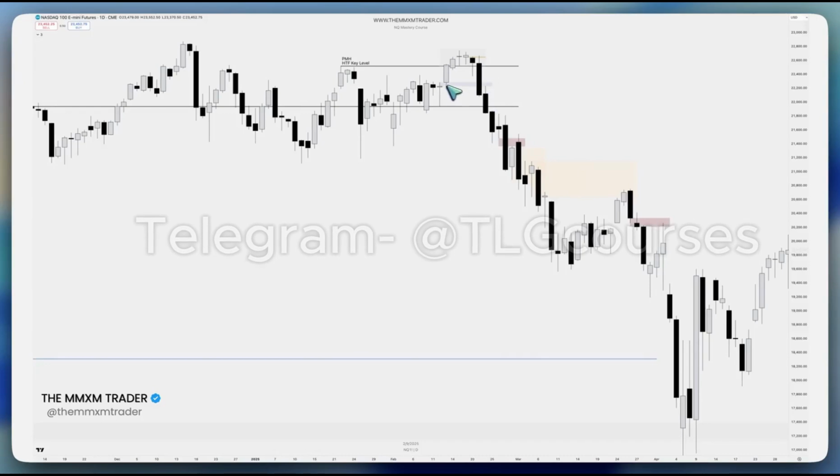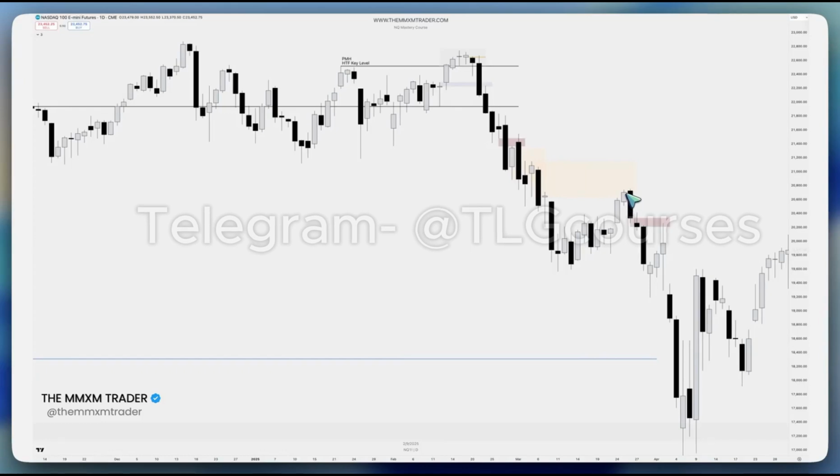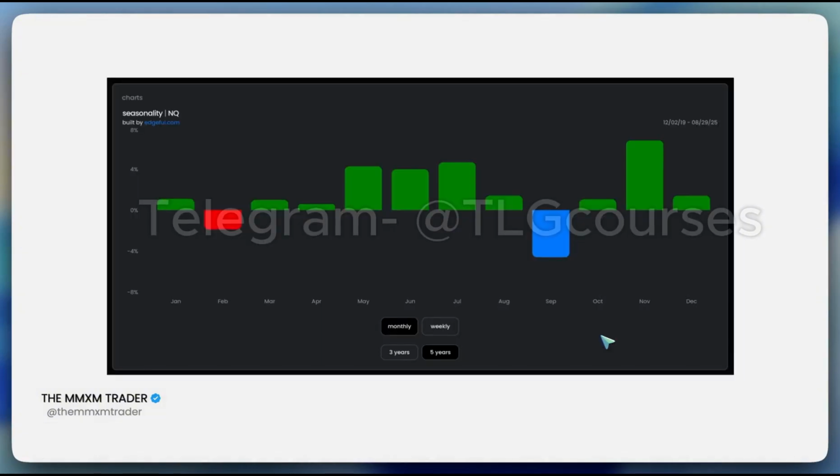We then confirm this new day opening gap as an inverse with the close below here, trade back up into it, expand lower, fair value gap, trade up into that. Then all the key levels on the way down are holding price lower for the month of February and March, okay? Let's go back to that seasonal tendency, right?